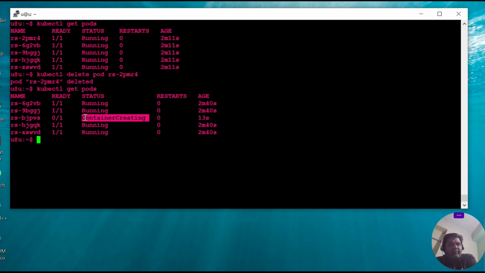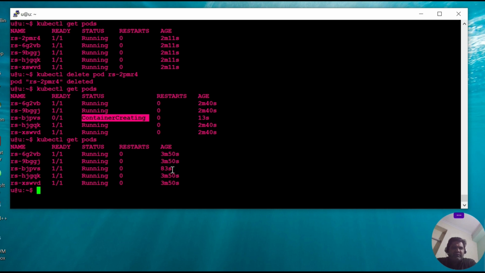It should be 4 generally, but no, because if the pod is created under a replication controller or replica set, it will create a failed pod again. So I deleted one pod, and the replica set successfully created one new pod, you can see here.